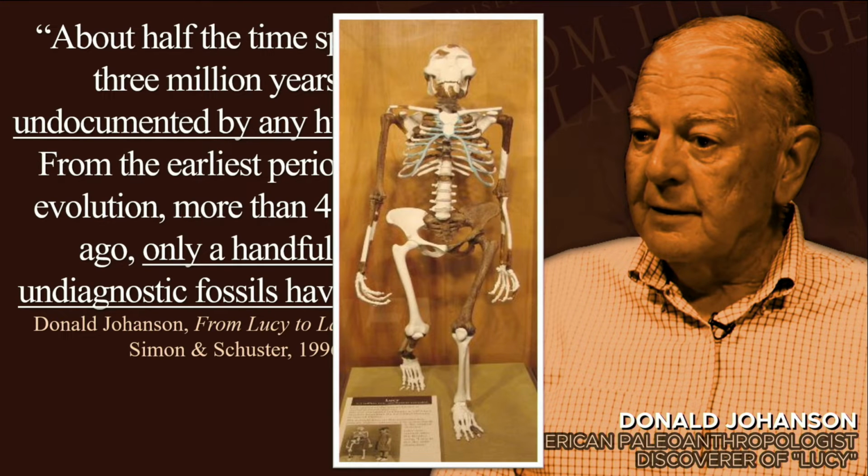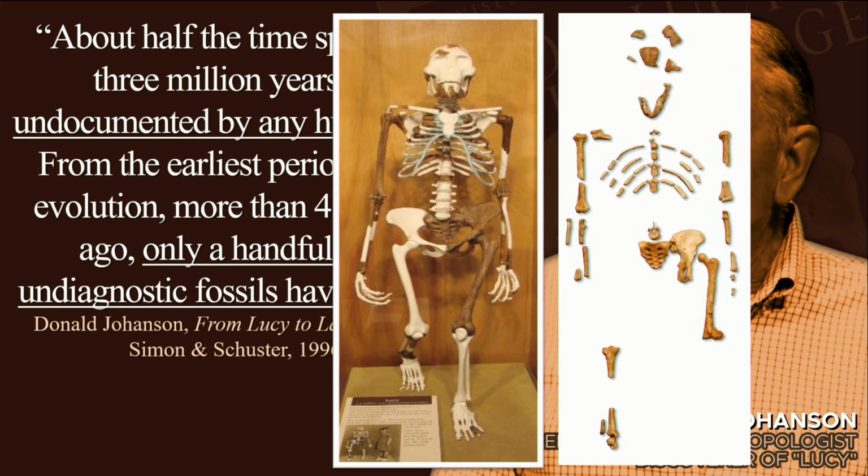This was the great and awesome find, Lucy. And it is. Lucy was an incredible find, and she's an Australopithecine, and Johanson is credited as finding her, and it's amazing. But I hope you realize this is how many bones are actually discovered from Lucy. 40%. 40% was discovered. Now, guys, this is one of the best finds in history of fossil hunting. Lucy is at the very top of the list, and we have 40% of her total skeleton.